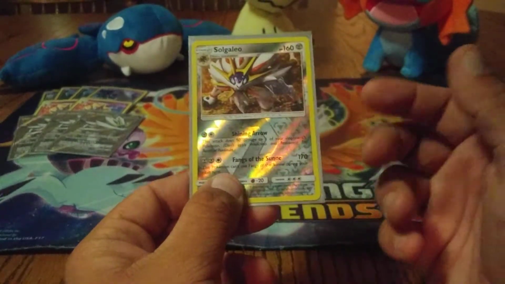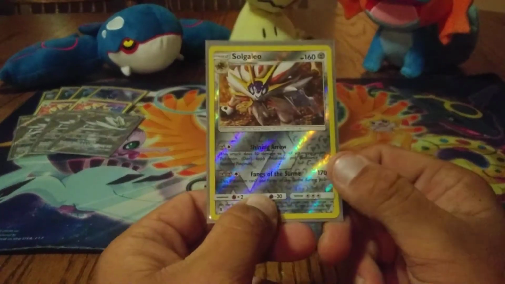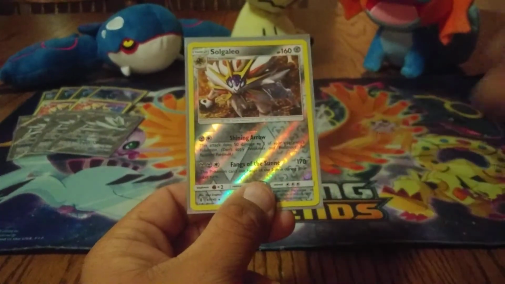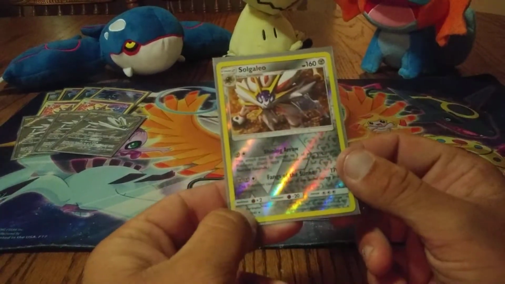Then if you have 2 down, you could Ultra Road him back in and then reactivate his Fangs of the Sun attack. 170 is enough to knock out something like a Tapu Lele. At a Choice Band, you're hitting things like Rayquaza. You're hitting Buzzwole for a 1-shot and stuff like that. He's just a really good attacker. 160 HP is really good for a non-GX Pokemon.